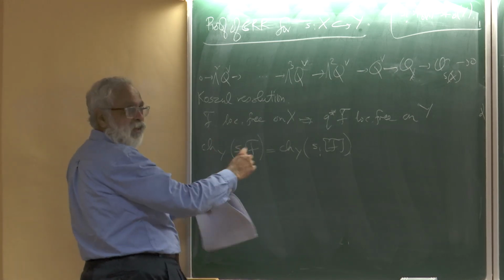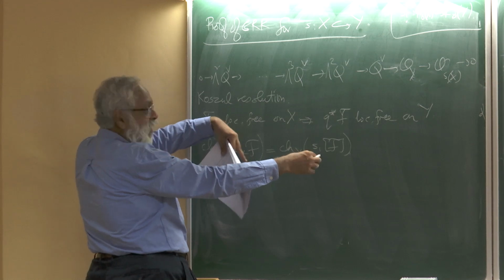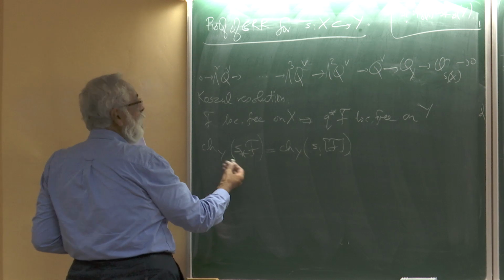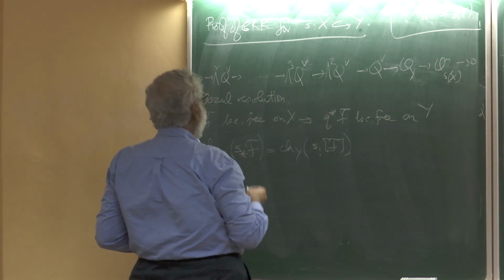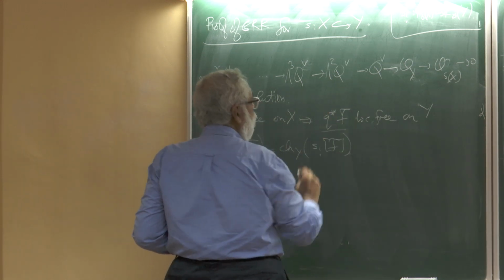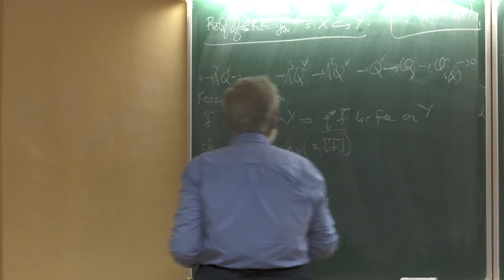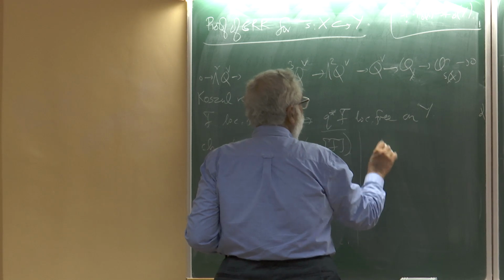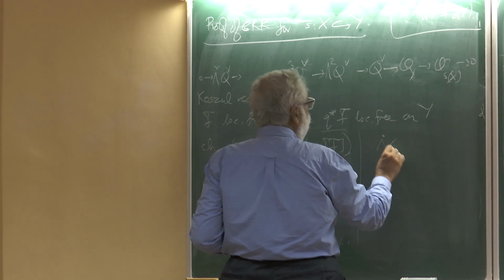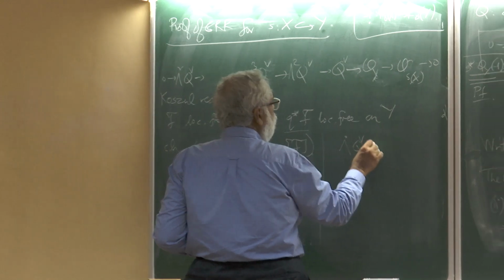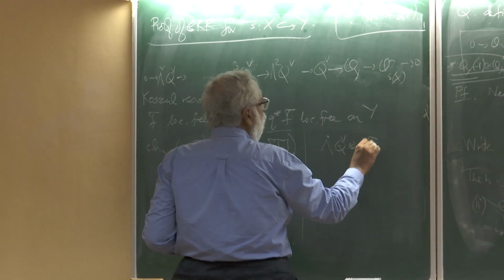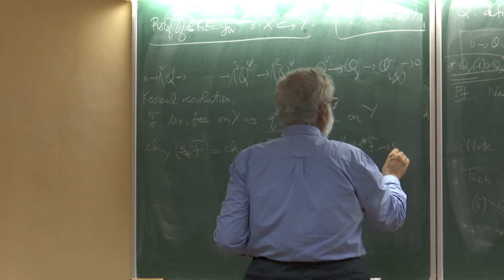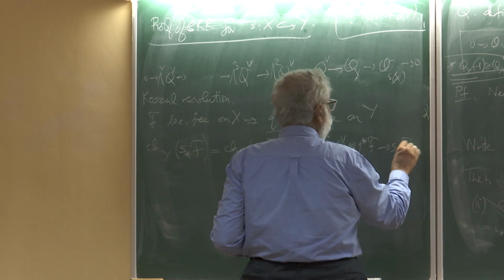Or rather, I should have written the other way. This is what I would start with in Riemann-Roch, but I quickly get rid of this and rewrite this as a more familiar looking object. And notice that this sequence can be tensored with q upper star F, and I'll get a resolution. Let me put it like lambda dot of Q upper star tensor little q upper star F resolves S lower star of F.